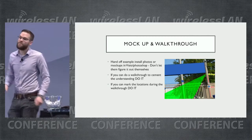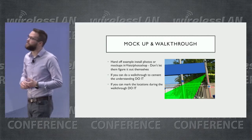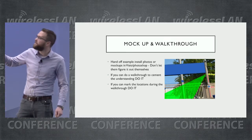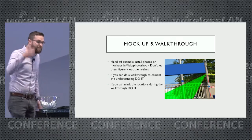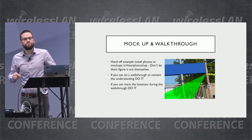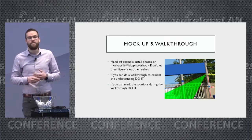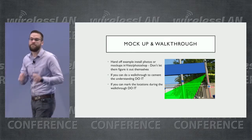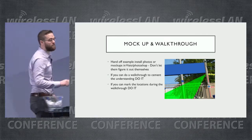If you can do mock-ups or drawings or anything to show them how these things are being deployed, do it. The one on the right, if you can't see it, it's got both the height and the angle. You can put the AP on there, you can put the antenna on there, make it easy to see. If you can do a walkthrough, do it. Anytime you can mark, and again, take that decision-making away from the guys in the field. If you can mark it, it's really easy for them to put it in the right spot.